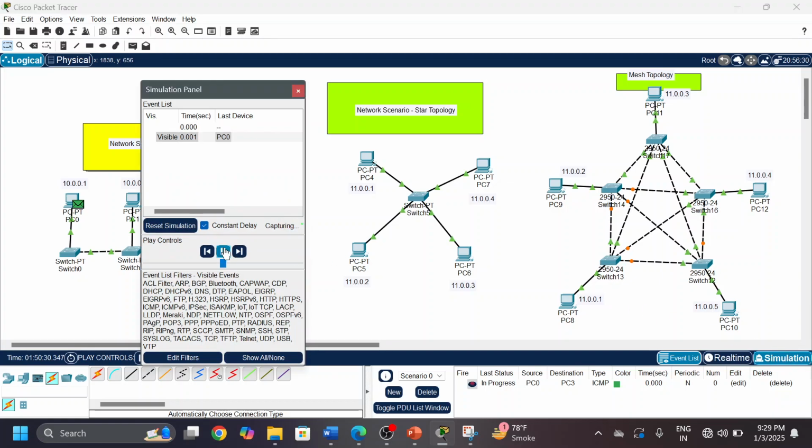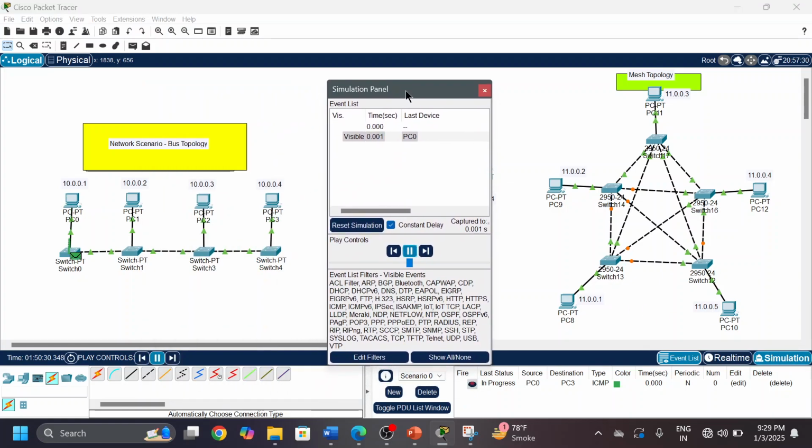We go to the simulation, and you can see that the packet is moving from PC 0, then switch 0, then switch 1, then switch 3, then switch 4, then to PC3, and then there is an acknowledgement.